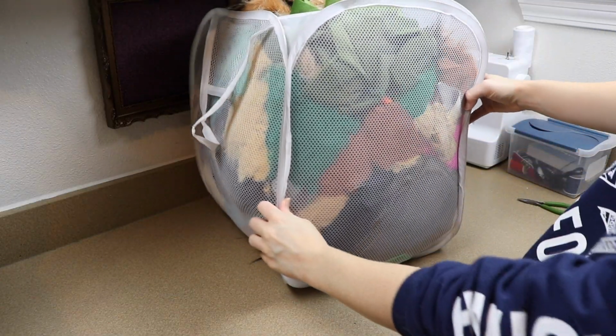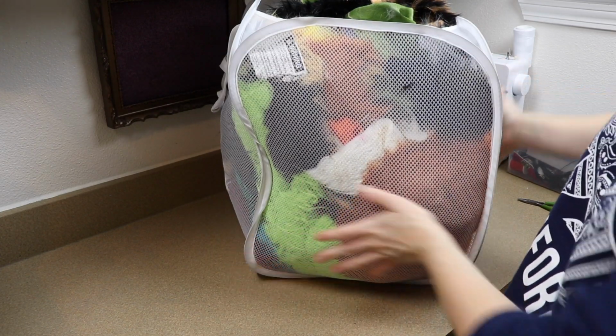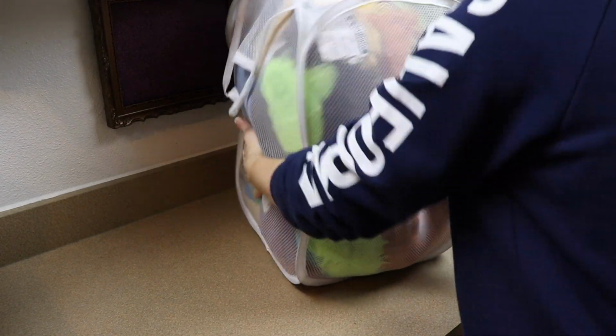Okay, that looks a little bit more mixed up. A little bit more weirdly shaped as well. Kinda got a growth there, buddy. Squish you back into place.